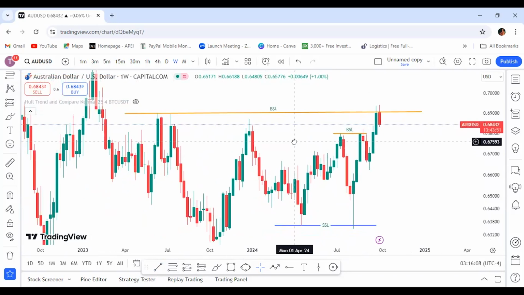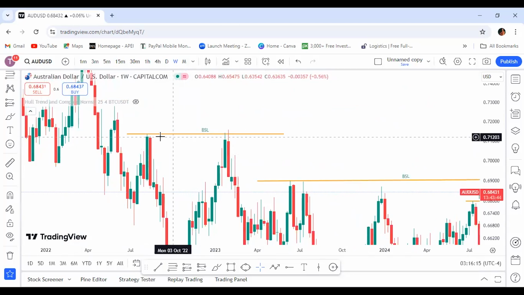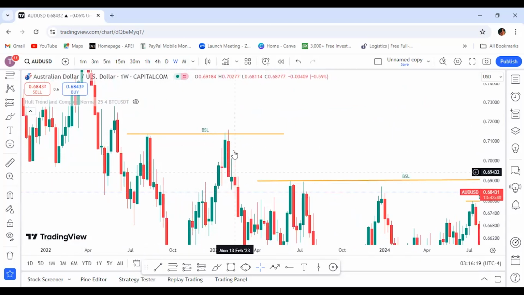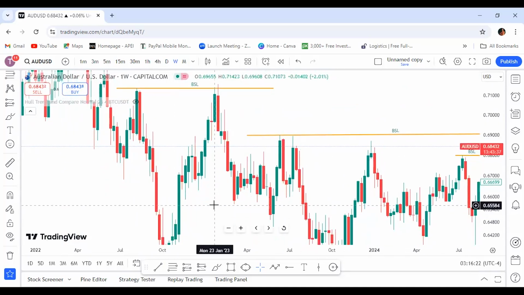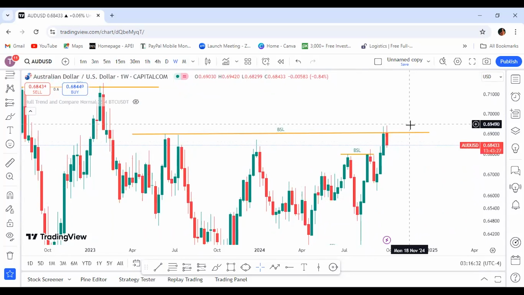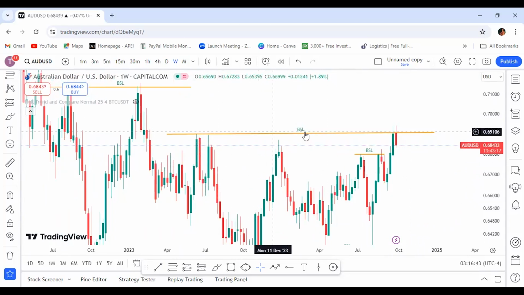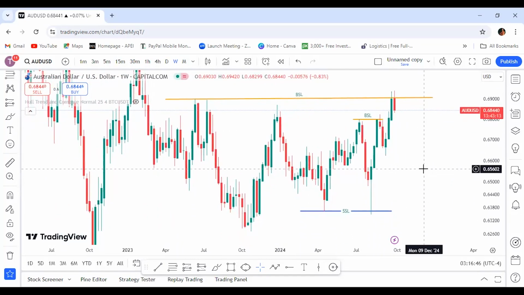Again, you can look at it even from this particular point that I've drawn here. You can see the price taking out the buy side liquidities, and then you see the price dropping, okay? One important thing, a bonus point that I'm giving you, is how to trade these liquidities, because you don't always see the price take out these liquidities. What is not guaranteed is that you don't know how far the price can push after taking out these liquidities. What I'm giving you right now will help you understand how to trade these liquidities in a high probability manner.